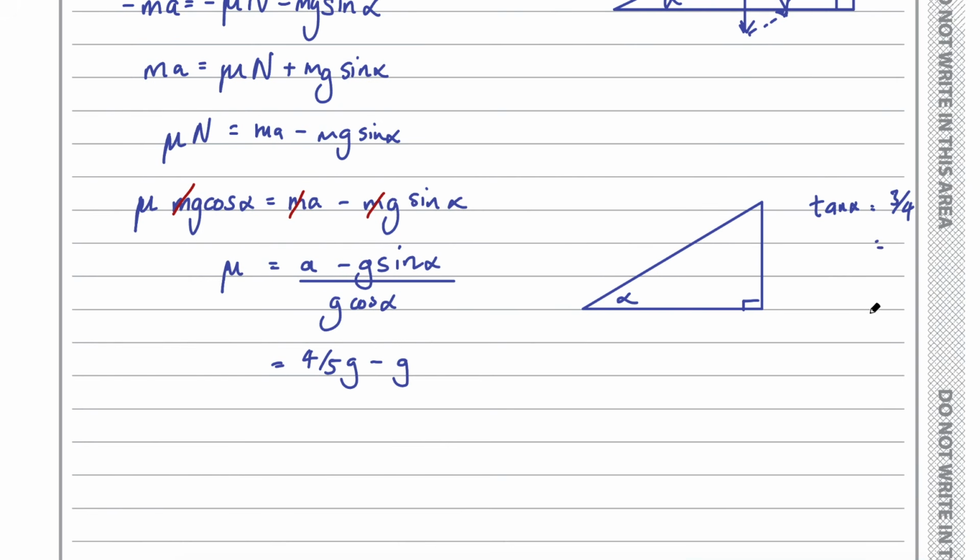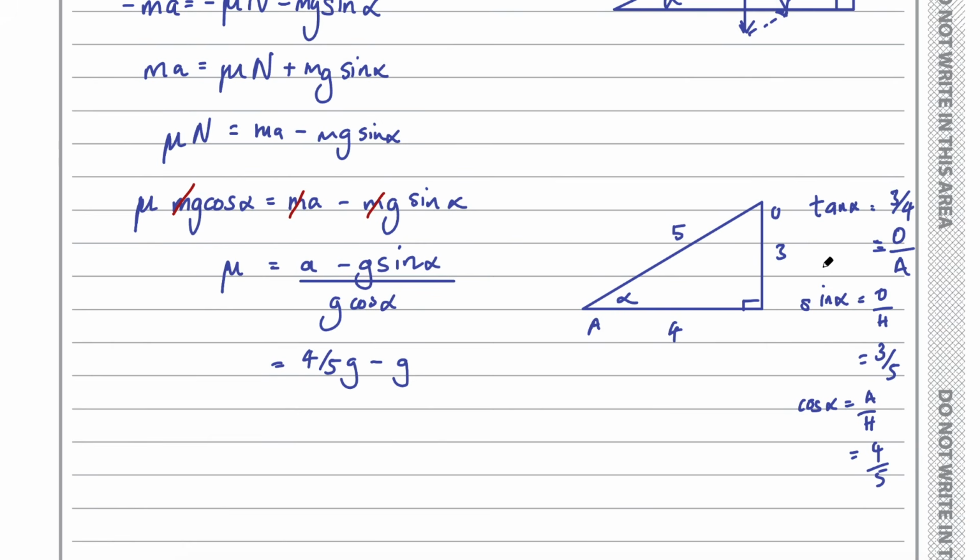Remember the ratio for tan alpha, that's opposite over adjacent. We need to use our trigonometric ratios here to solve this. So tan alpha is 3 on 4. That means that the opposite side, this is the opposite, this is the adjacent side, this is going to be 3, this is going to be 4. And you could use Pythagoras' theorem if you need to figure out that the hypotenuse must be 5. And then use the other ratios. So sine is opposite over hypotenuse, so that's going to be 3 on 5. And then cosine alpha is adjacent over hypotenuse, so that's going to be 4 on 5.